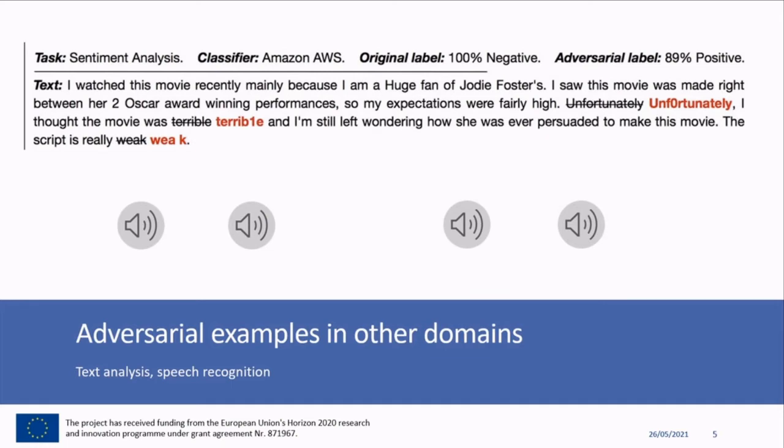Here, for example, you see that you can easily trick a sentiment analysis system when, instead of using the original words, you introduce, say, misspellings or numbers, so it's still readable to a human. However, these tiny changes lead the system to come to a different conclusion. And interestingly enough, these things are used. It's fairly common to analyze the behavior of people, for example.